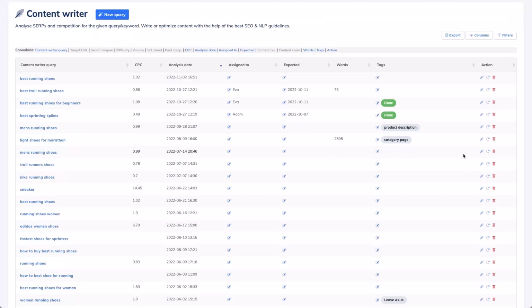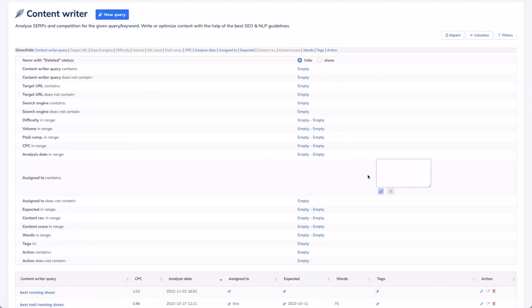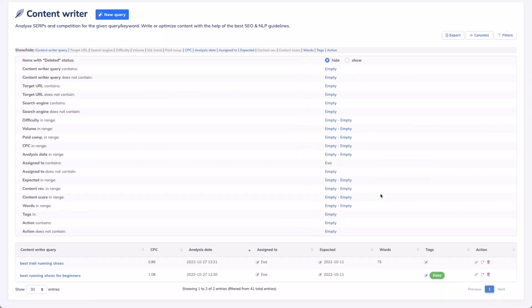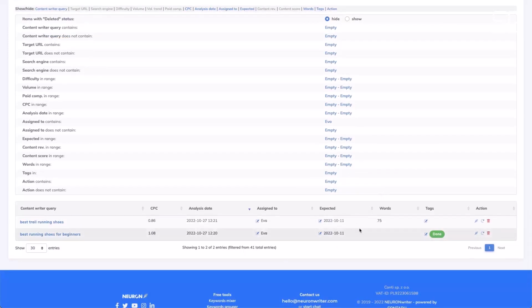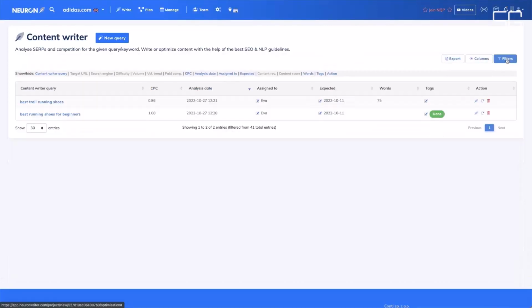If you have a lot of analyses or queries in a single folder, you can very easily filter them out. So for example, you can use the filters to make visible only the content that Eva is responsible for. And now we have only 2 rows where Eva is responsible, or for example, those which are not delivered yet, or in progress, or done, or for category pages, and so on and so on. So all the tagging that you figured out will be useful for you is available here, and you can just use it to filter the data.